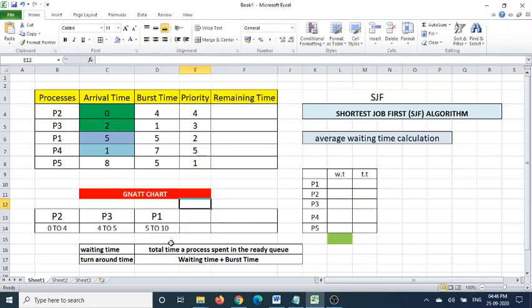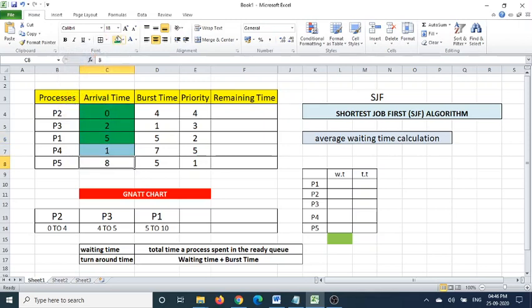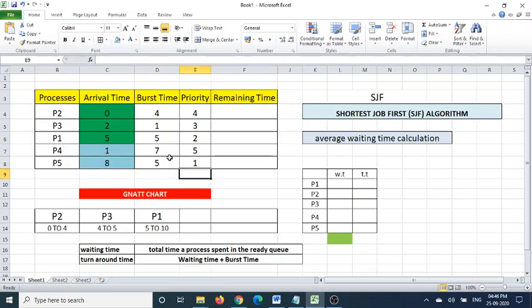So at that 10th time unit, this will also come. So P1 finishes. I'll change this to green, and P5 is also came into the ready queue now. Both are there. See the burst times. Burst time is 5 here. So P5 will be given a chance. So P5 will run from 10, burst time is 5, so 10 to 15 it will run. Okay. So then P5 finishes.